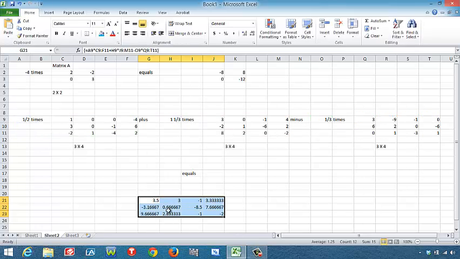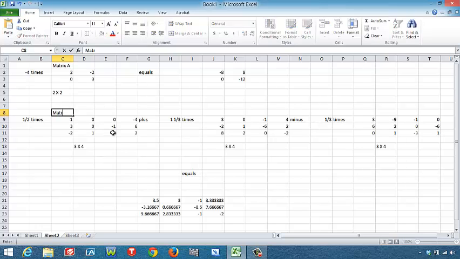So you see, it did this as a decimal. Don't worry, we shall put it in fraction. Let's first of all label these matrices. So this is matrix B, and this is matrix C, and matrix D. It is good to always label it and also to write the size.